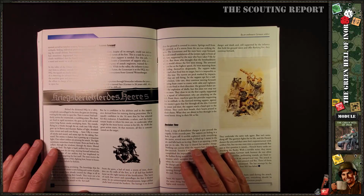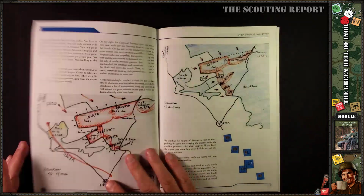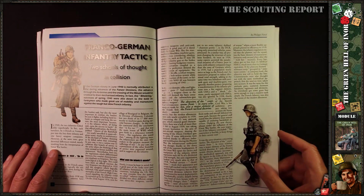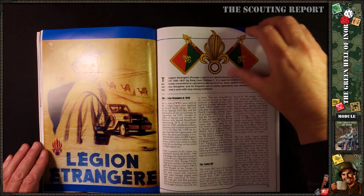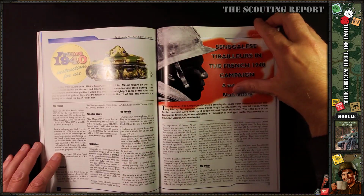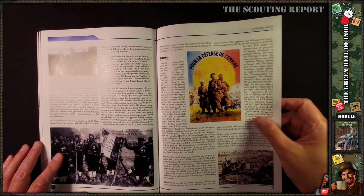And all of theirs, the three I have now, Soul, Sharer, and Inor, all have historical booklets of very similar quality, very similar length, on the details of each of those historical actions that the module covers. Talk about tactics, unit breakdowns, Senegalese troops, colonial army. Just going through this real quick.